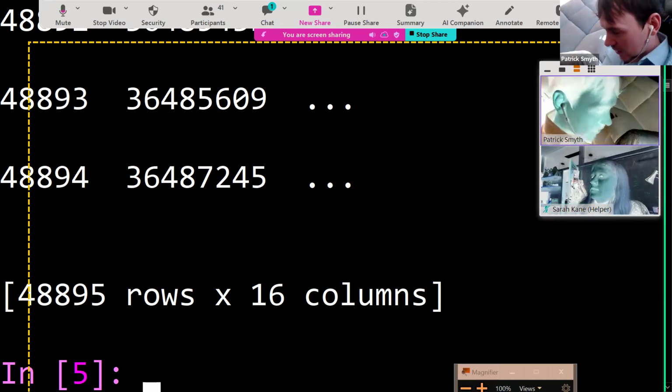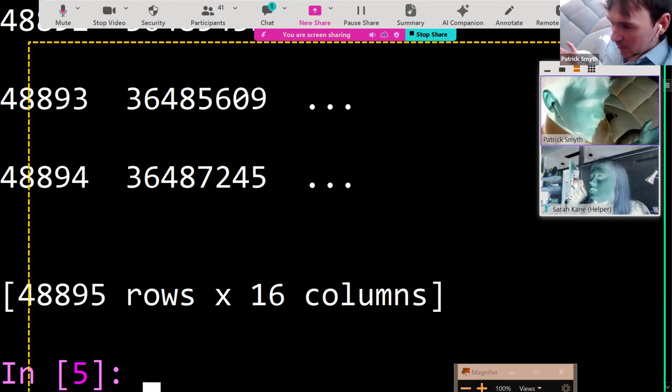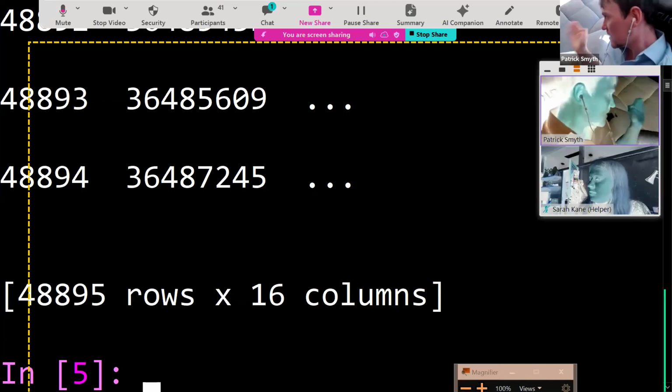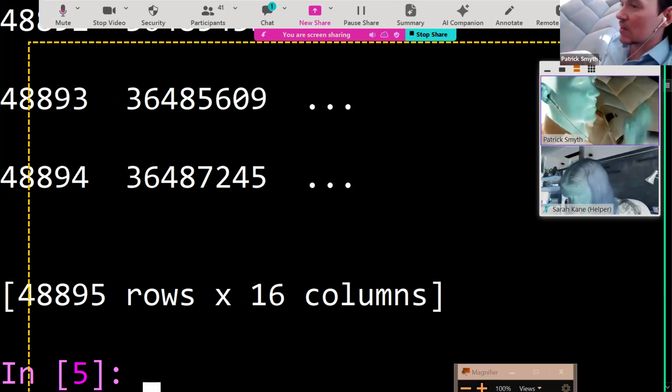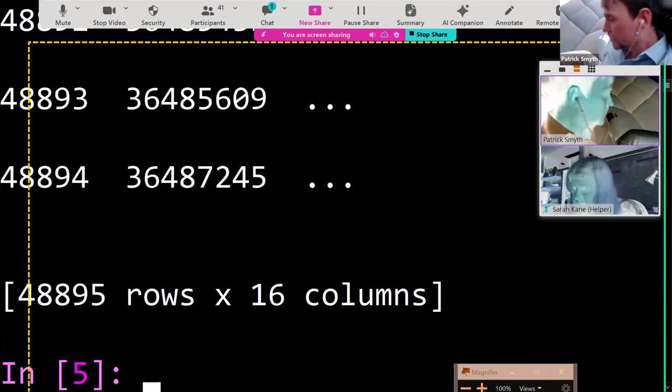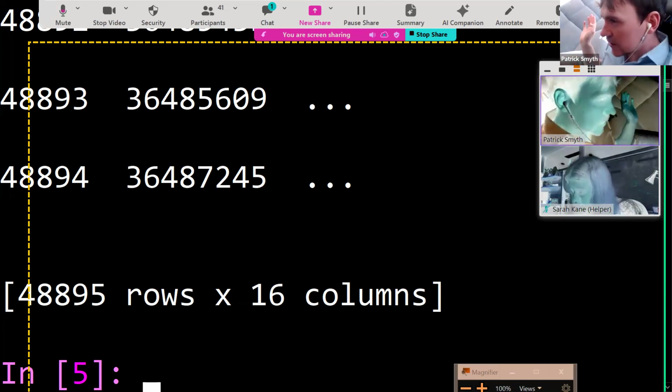You could do things on it like we did last week. We can do len on it to see how many rows, df.shape to see how many columns and rows. You could do all the things that we did before. df.columns to see the columns. These are things we all did in the last workshop. This is the same data as we used last week in this data frame object.